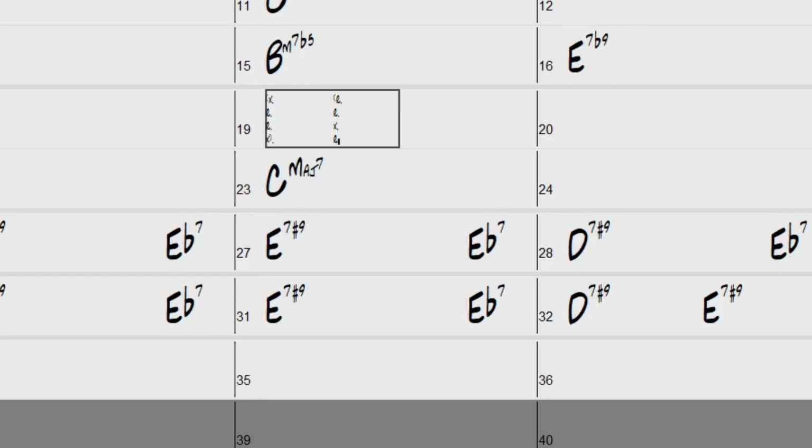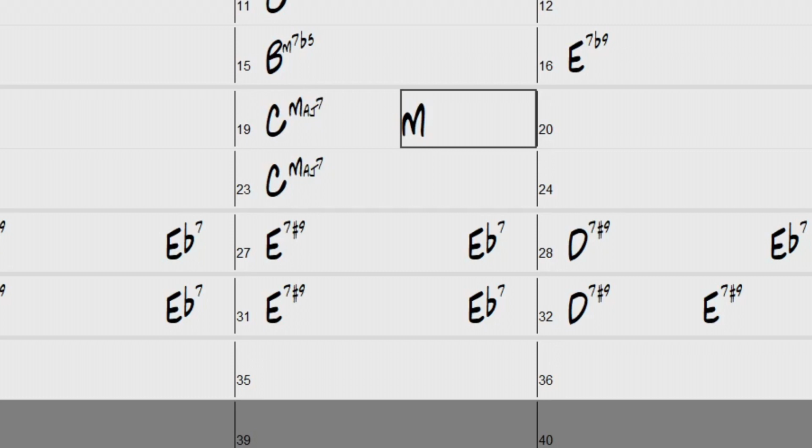Although actually I'm going to go back. Instead of that R, I'm actually going to put nothing there, because then for the rest of the bar, I actually want to then just let the bass player play whatever the bass player was going to play for those last 2 beats. So I'm not actually resting after that. So we'll have that little motif at the beginning, but then the bass will just continue to play.